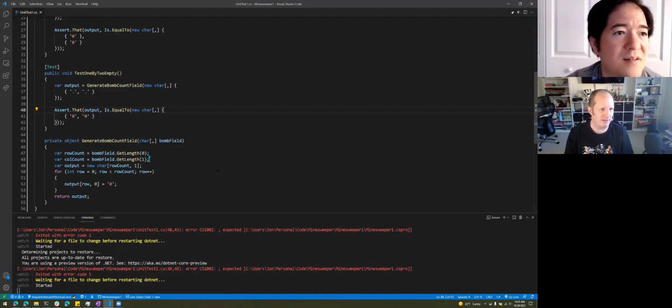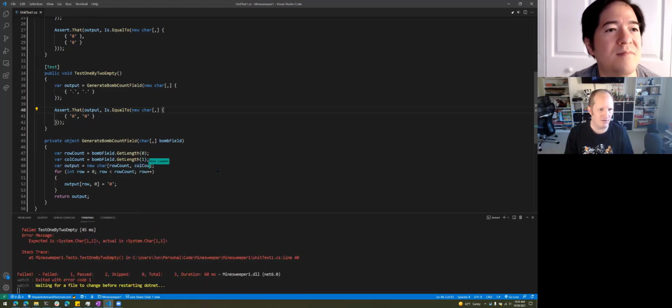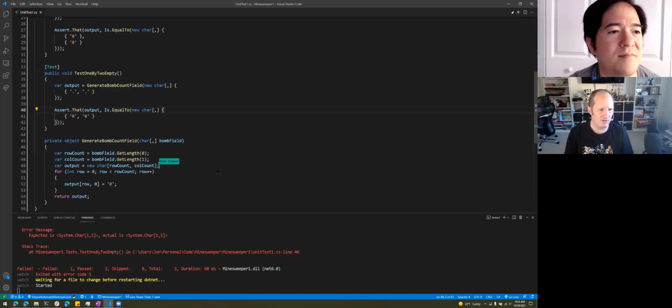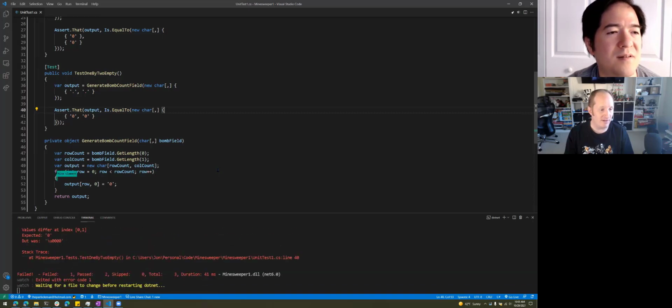Right. And then we'll replace the 1 on 49. Yeah. Column count. And that makes it fail in a new way. Yes, right, because it should be the same now, the right index. Right. But now it says it's expecting the 0 character, but it's getting a Unicode null, I assume is what that is. Right.